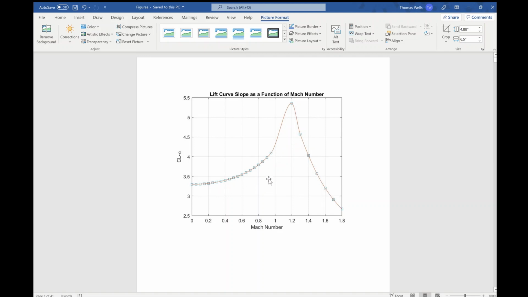One thing I'd like to note is that these blue squares are the discrete points that the code actually calculated, and then this orange line here is the modified Acoma interpolation method that I think I mentioned before. It should allow you to fair this line in here and give you a better representation of what is actually going on, rather than just this discontinuous jump in the function, in that regime where there aren't any tried and true methods to calculate this value.